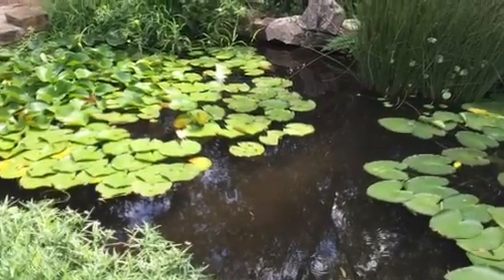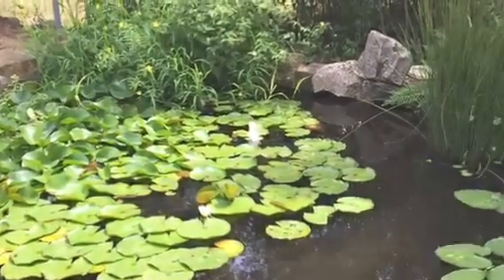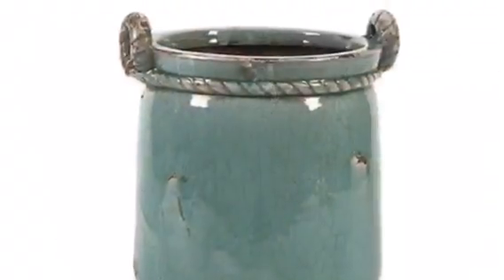Term number one: biophilia. Biophilia refers to the intrinsic harmony that humans have with the outside environment, aka nature. The easiest way to get nature into your built environment is a houseplant. Of course, we recommend you don't just put those in any old pot. If you want to get a little fancier, you could do something like a living wall.